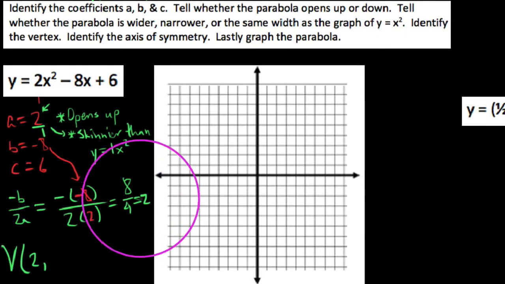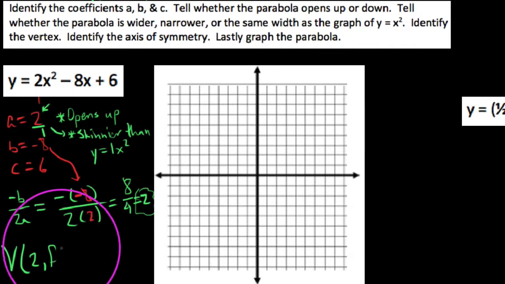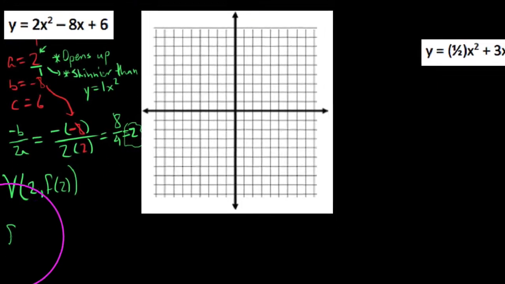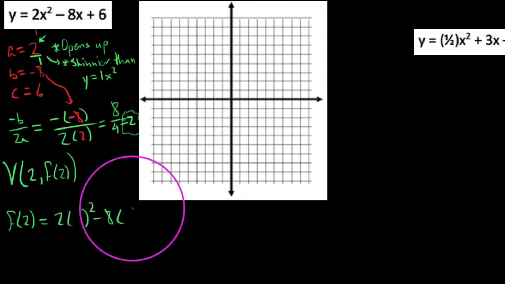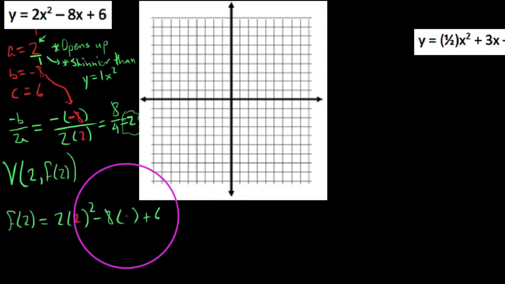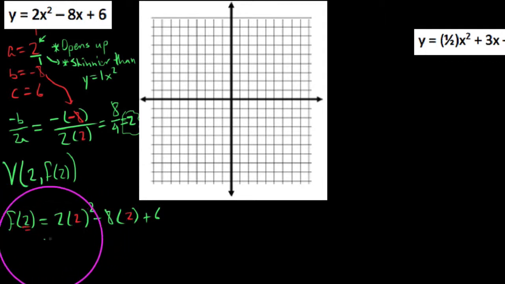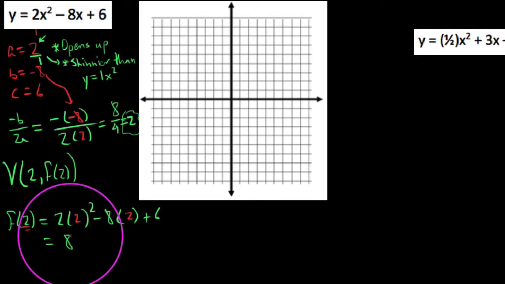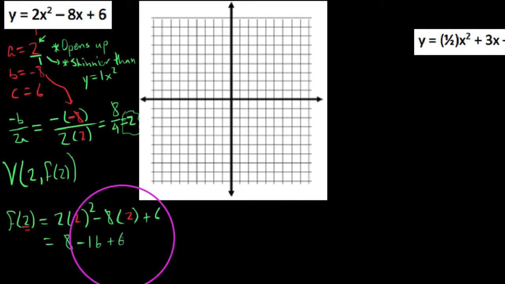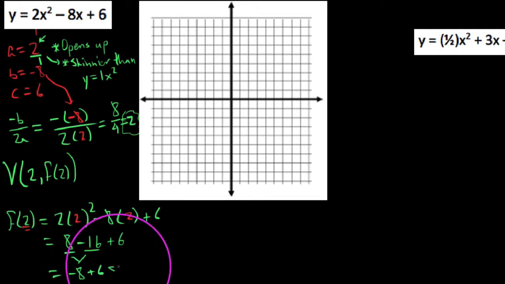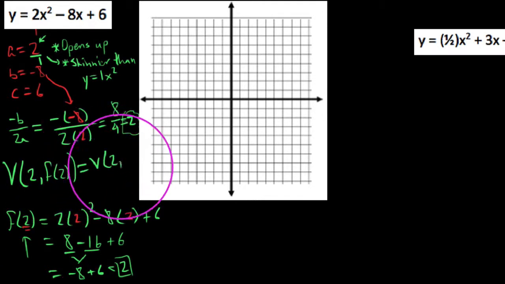In order to find the y value, we're going to have to plug the x value of the vertex into the function. So we get f of 2. In other words, let's go find the y value when we plug 2 into the function. So this is 2 times blank squared minus 8 times blank plus 6, where we're plugging in a 2 everywhere we see an x. Order of operations: 2 squared is 4, times 2 is 8. 8 minus 8 times 2, which is 16. So 8 minus 16 plus 6. It is very important you do your order of operations here, because you need to do this subtraction from left to right with your addition. So we get negative 8 plus 6. All this being done, we discover that 2 is the y value I get when I plug this into my function. So our vertex is at the point 2, comma 2.